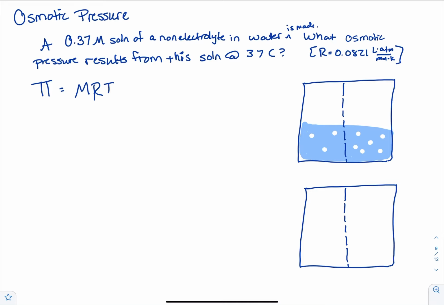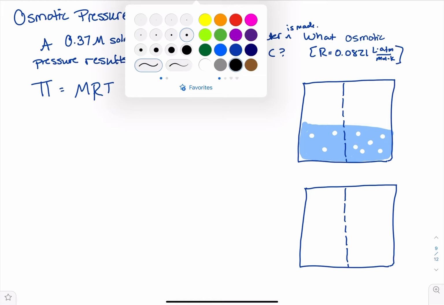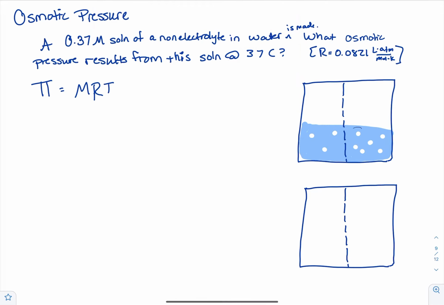So the instinct is to say, well, if they want to have the same concentration, why don't we just take some of these particles and put them over here, and that'll give it the same concentration. It would be fine if that was possible, but the semi-permeable membrane, the little spacing between them, is too small. So the particles can't get through, but the solvent, the water, can. So what happens is that a certain amount of the water moves over to this side.